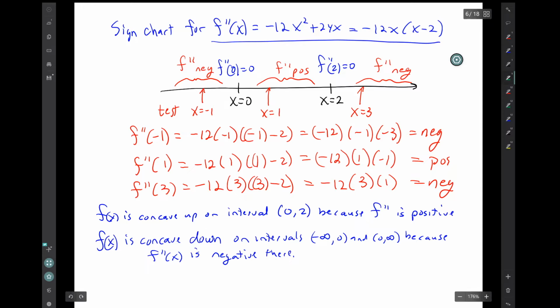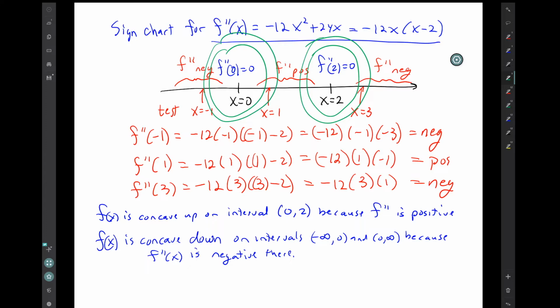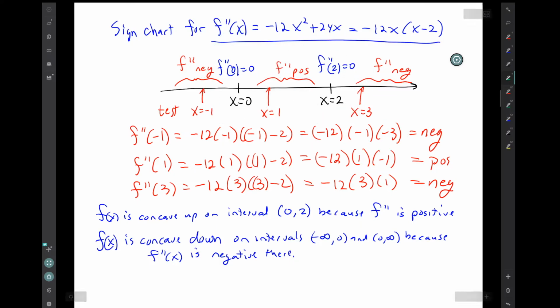Notice that there are 2 places on the sign chart where the sign of f double prime changes, x equals 0 and x equals 2. One of the requirements for an inflection point is that it has to be an x value where the concavity changes. So we've clearly got those 2 locations. But also an inflection point has to be a point on the graph. So we need to say very clearly why we know these are the inflection points. Those x coordinates are the locations of the inflection points because the concavity changes there and because we know the y value on the graph of f exists. We know that because f of x is polynomial, so its y values always exist.